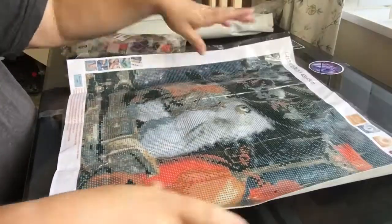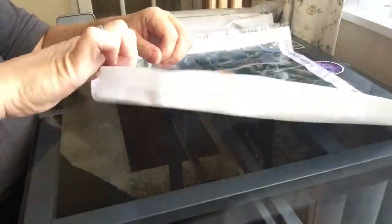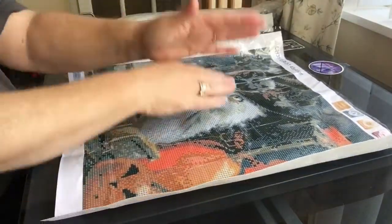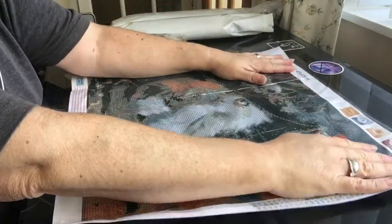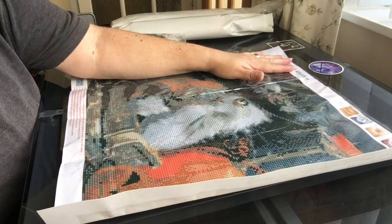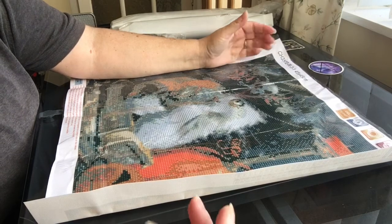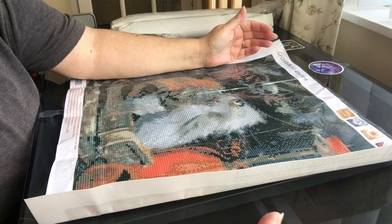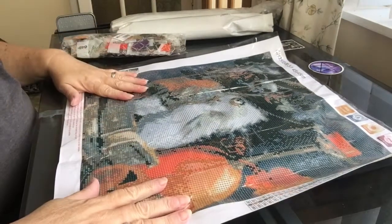Right, this is poured glue, and yes, oh my God, that is sticky. That is very, very sticky. I'm not going to flatten this out because I'm still on Lunar Wharf. It's taking me longer than expected to do because I've been very tired, and when you're tired, it's not a good idea to diamond paint, is it? Because you put the wrong colour in the wrong squares, so that's why it's taking me so long.